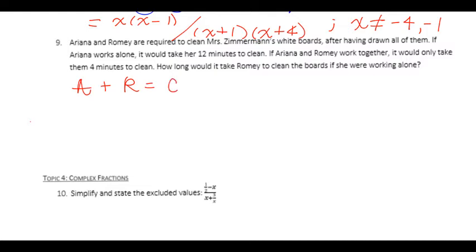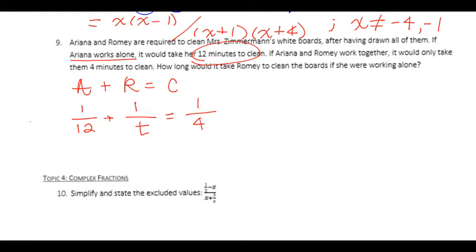If Ariana works alone, it takes her 12 minutes to clean one whiteboard. For Romy to clean one whiteboard, the problem doesn't tell us how much time she takes, so we're going to say that's t. But together, one whiteboard takes them 4 minutes.